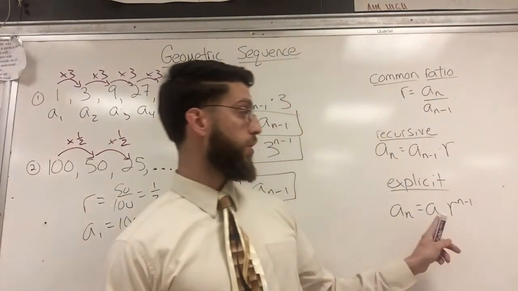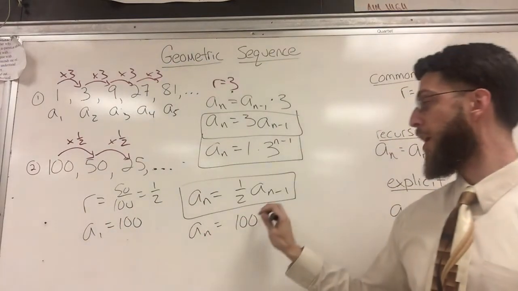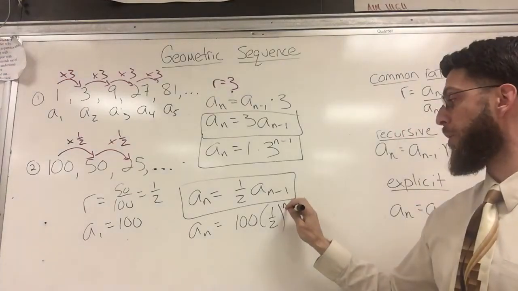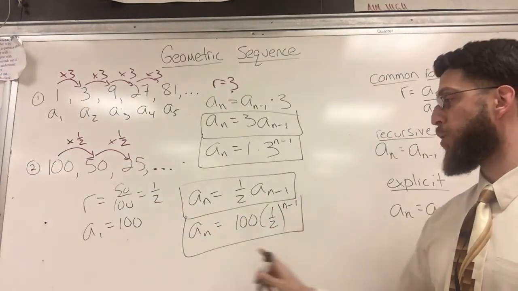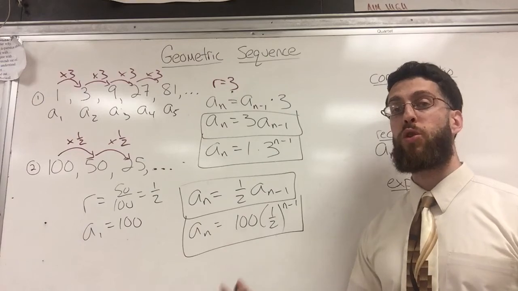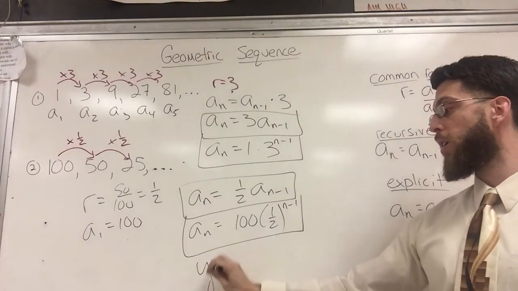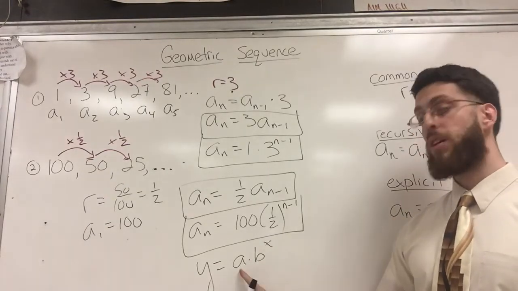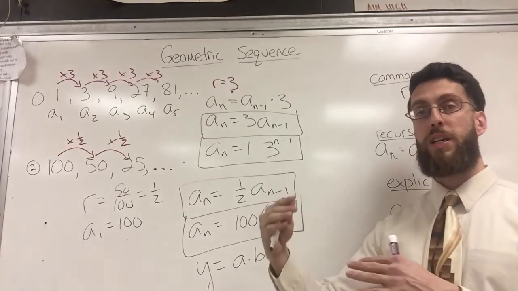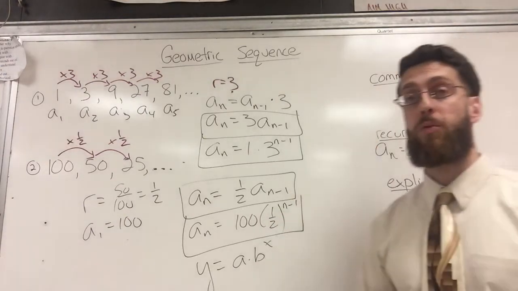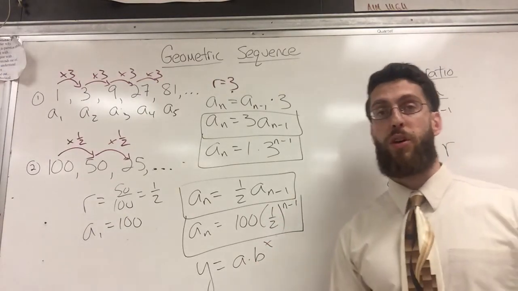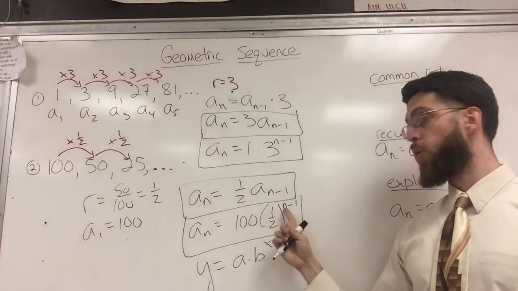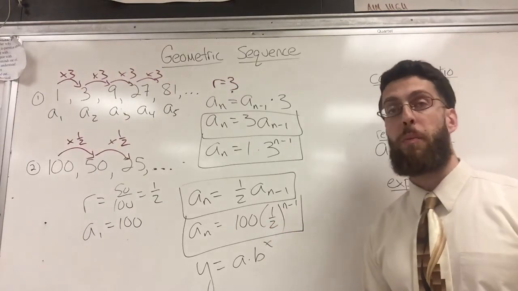Or I can get any term by taking the first term and multiplying by R, right? Taking the first term, multiplying by R, which we established is 1/2, and raising that to the n minus 1 power. And I hope this jogs your memory. If you did exponential growth, this looks a lot like y equals a times b to the x power, where a is the initial value and b is that rate, or we're calling it now common ratio, and x is of course wherever you're trying to get to. So if I wanted the 4th term or the 5th term, I just plug in 4 or 5 here and I figure out what my term is.